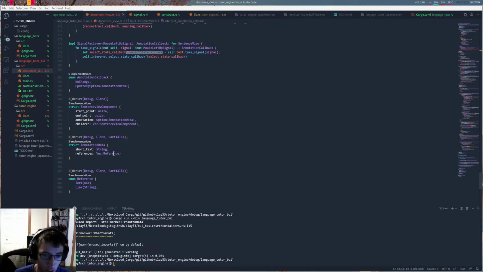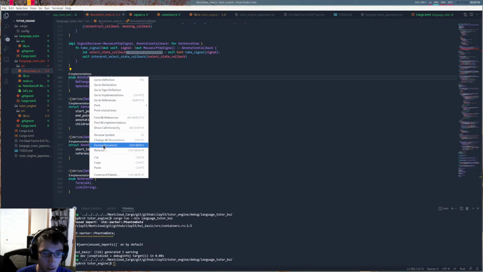So annotation data, vec reference, yeah, short text. Yeah, so maybe it should be annotations. Yeah, annotations callback.